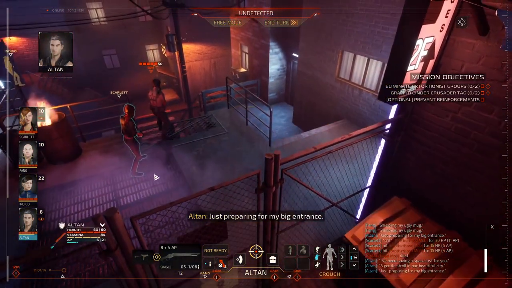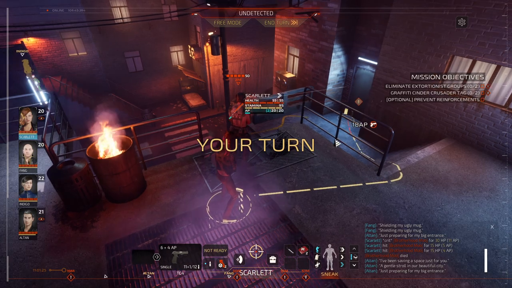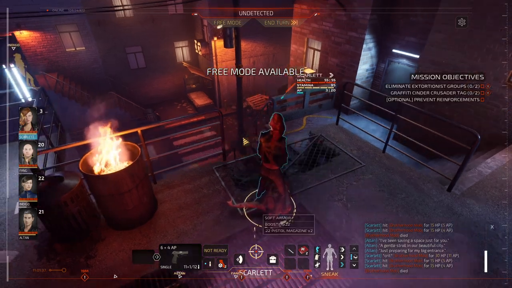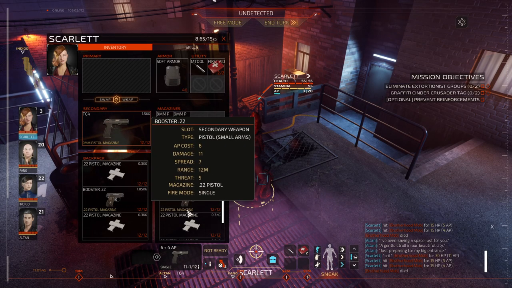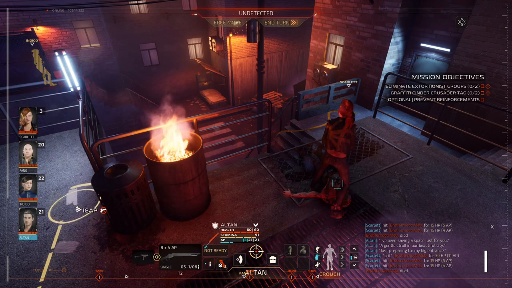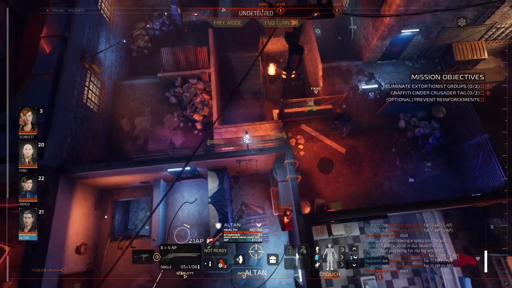Preparing for my big entrance. Alright, so in turn. And now we can deal with them. He's got nothing to much worry about. How much room this guy's got? Yeah, okay. So we should be clear up to here now, apart from him. But he's going to work on that.